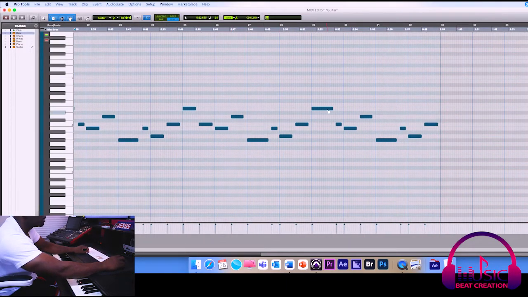Now let's go ahead and duplicate this note here to give it a little bit of a harmony. We want to hold the Option button to duplicate it. If we just grab it and move it somewhere else, it's just gonna move completely. But if we hold the Option button, then we can duplicate it. So let's see how it sounds now.